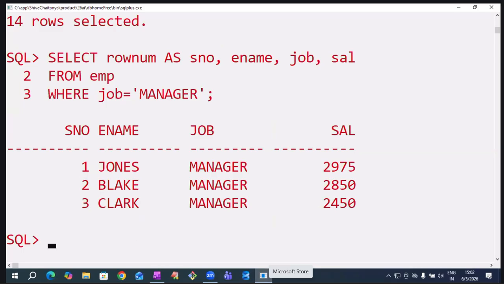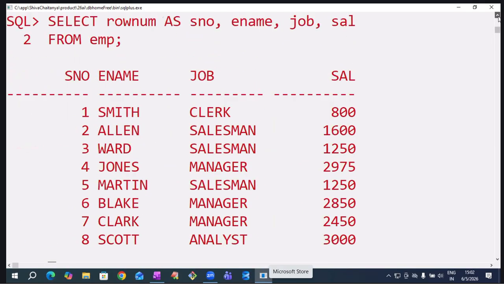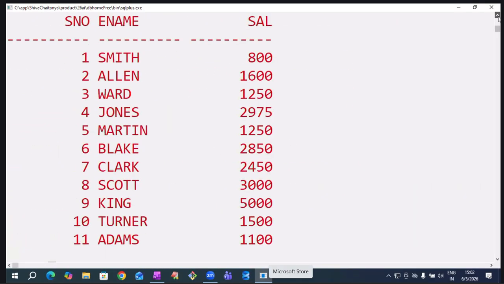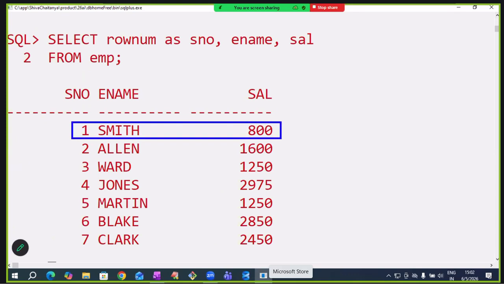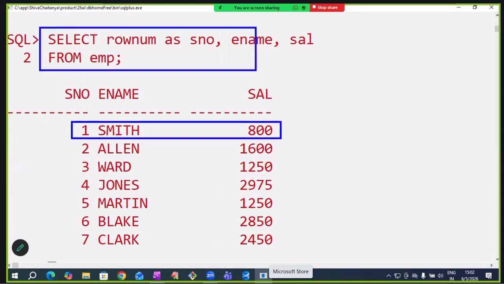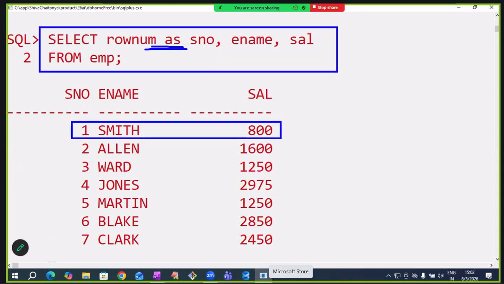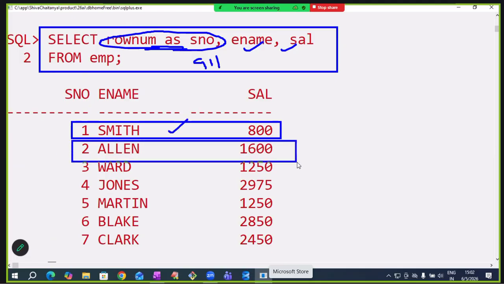Always these row numbers are not the same. See here, for the previous example, the first row number was applied to Smith. Here, all employee names and salaries we are selecting, row numbers applied, all records were displayed. First row number applied to Smith, second row number applied to Allen.